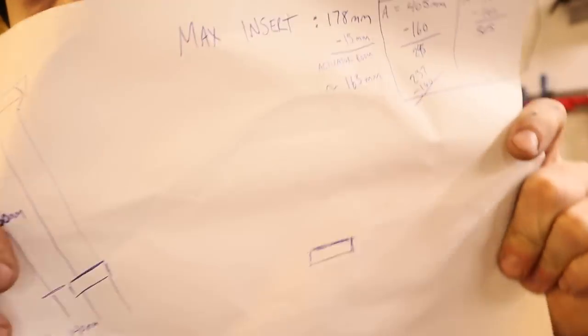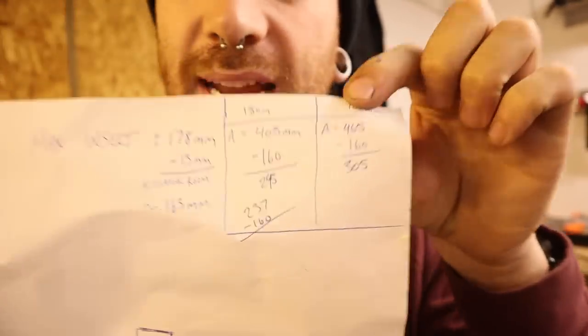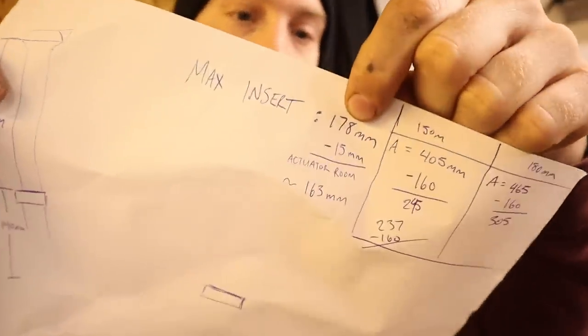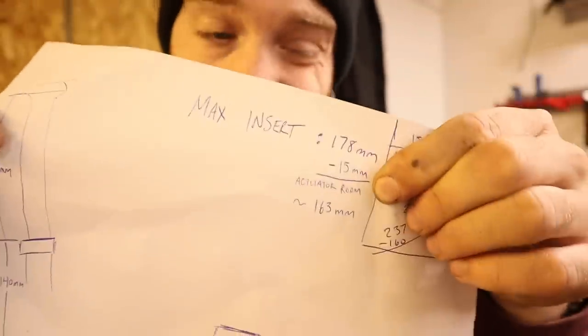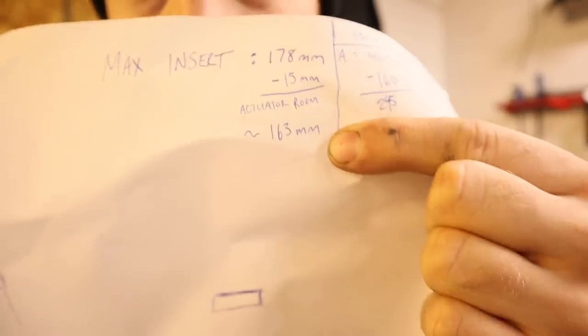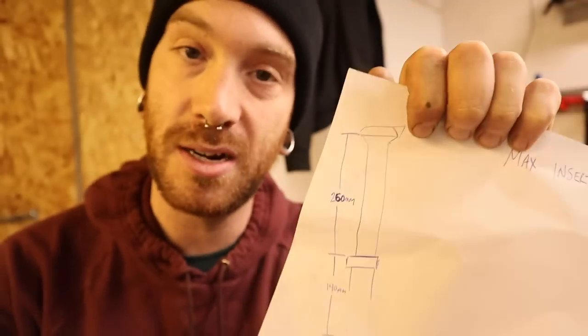And as you can see here in these calculations, I was looking at the 150 and the 180 mil travel. But the maximum insert for this frame is about 178 millimeters. And when you take away room for the actual actuator, you've got about 163 millimeters of room to put a post in. So I measured how high my seat would be when I want to be pedaling, and that gave me about 260 millimeters of exposed seat post.